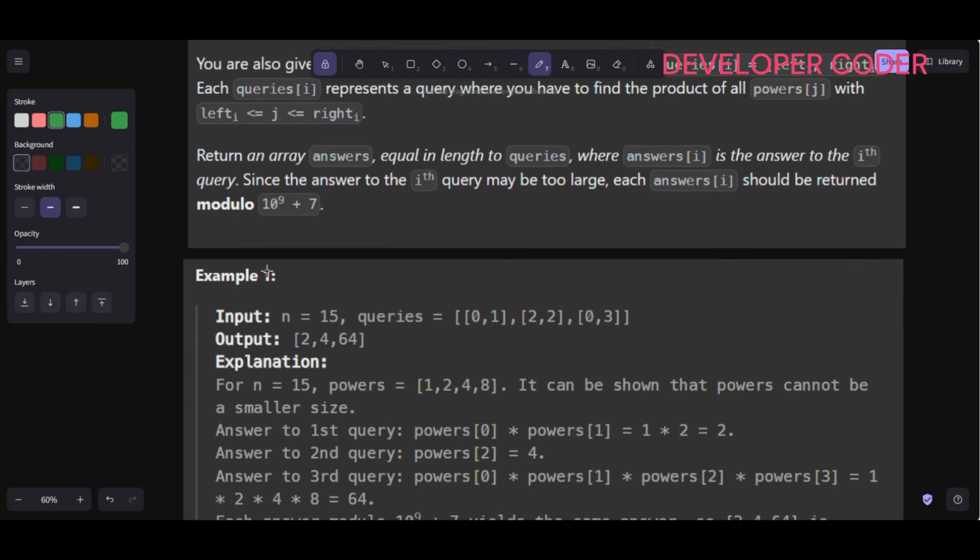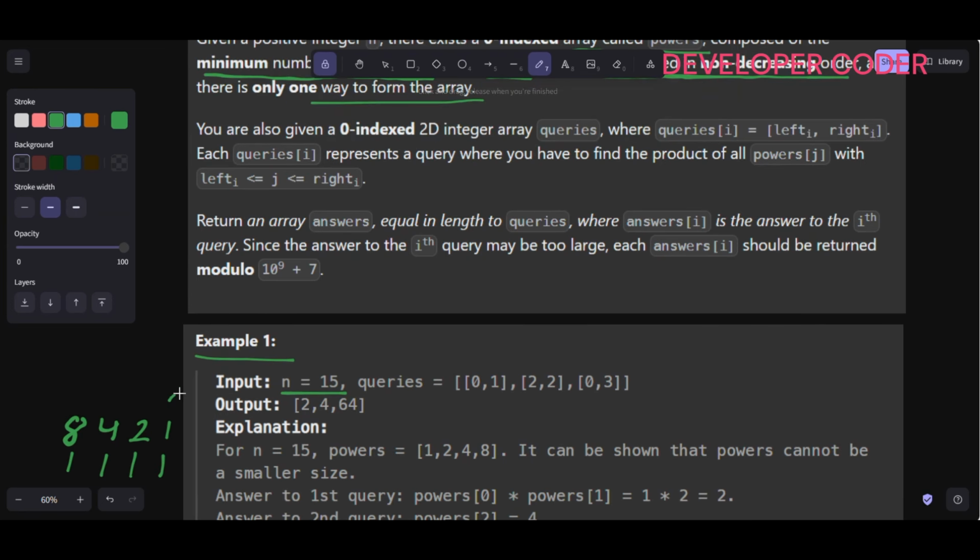Okay, so here if you see example number 1, n is equal to 15, right? So if I write 15 in binary form, how am I going to write it? I'm going to write it like this, 4 ones, right? This is 1, this is 2, this is 4, and this is 8. Okay, this bit value is 8. So if I do the summation of this, I will get 15, right? This is nothing but 2 power 0, this is nothing but 2 power 1, this is nothing but 2 power 2, this is nothing but 2 power 3.